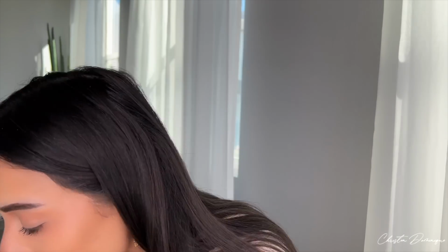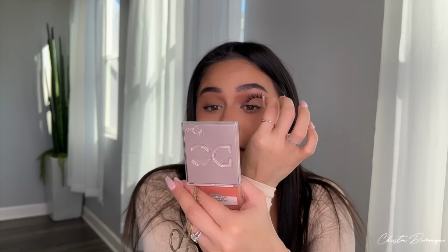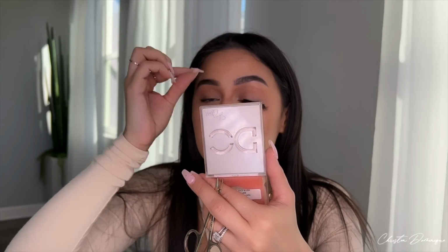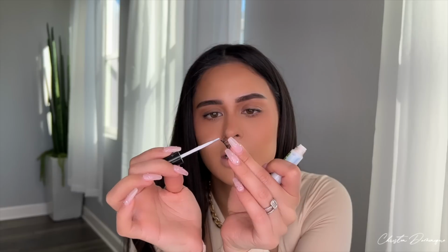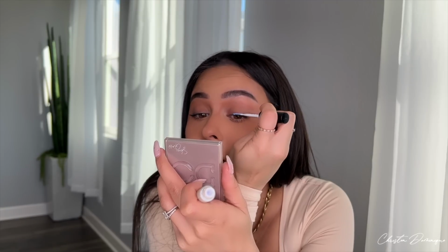And when it comes to lashes for me, I have to cut them a whole bunch no matter what brand it is. I like to start my lashes so you guys can see, and maybe you want to try this technique out too. This area right here, I line it up with that black line and I cut this much of the lash. And I've been doing that, it looks a lot more natural and it just suits my eye shape a lot better.